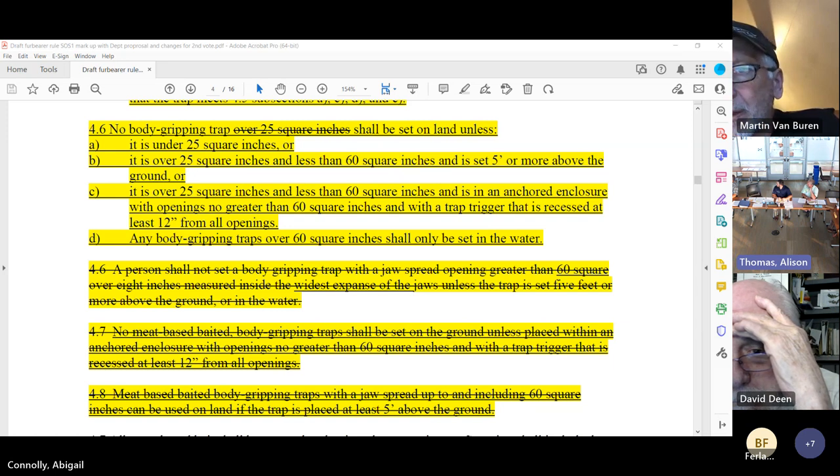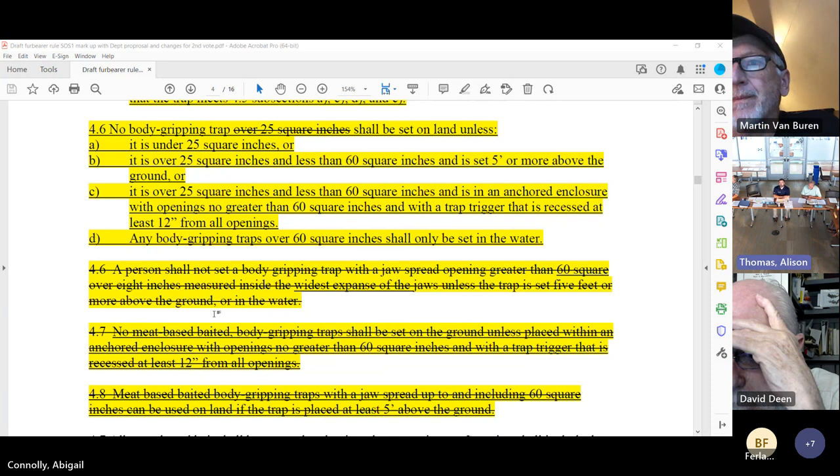Those are all generic-ish terms because there is no industry standard. And if you look at them and measure them, one company is 160, which is generally a 6x6 trap. One company might have one that's 5 7/8, and another company that calls it 160 is 6 1/8. So if you go by square inches, it kind of encapsulates all of them that way.